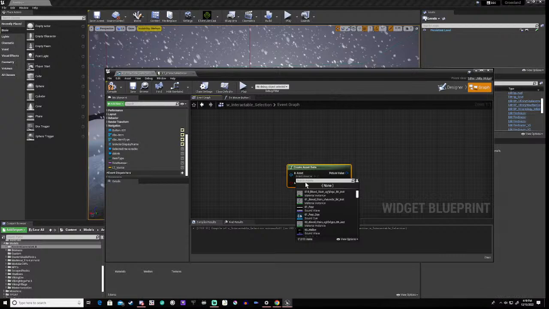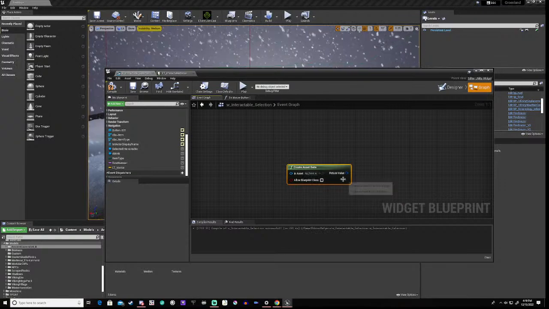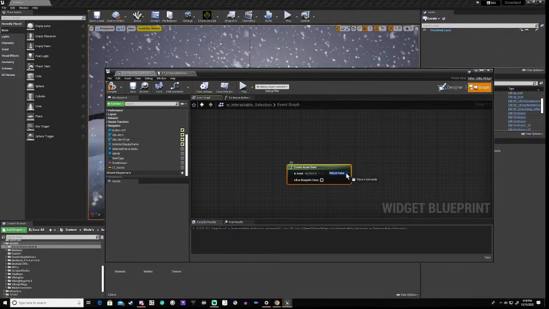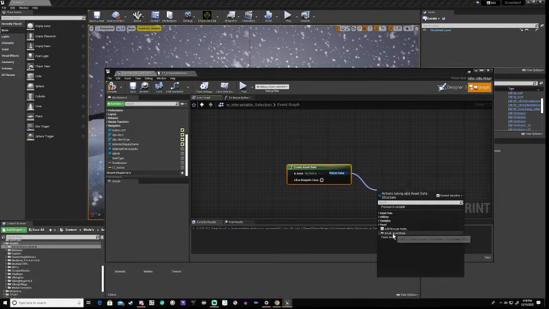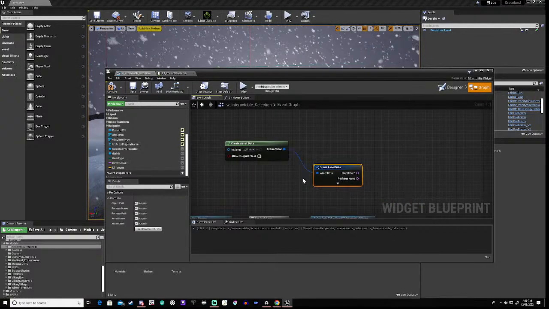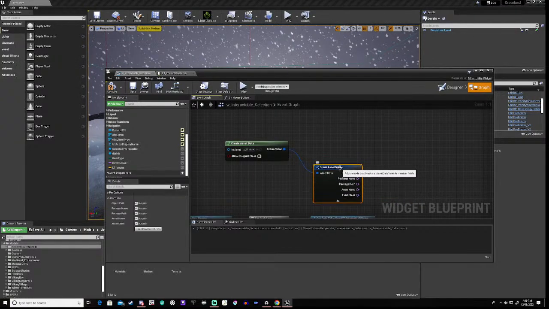So what we do is we get a blueprint that we know. So let's say BP drink, right? And then it's going to give us an asset data structure. And look at that.